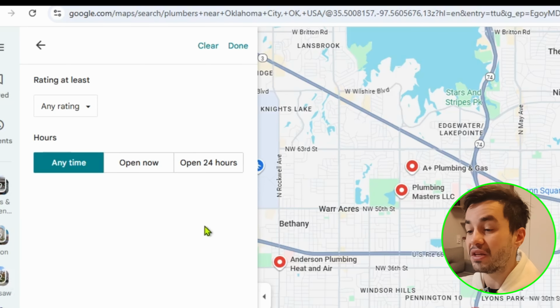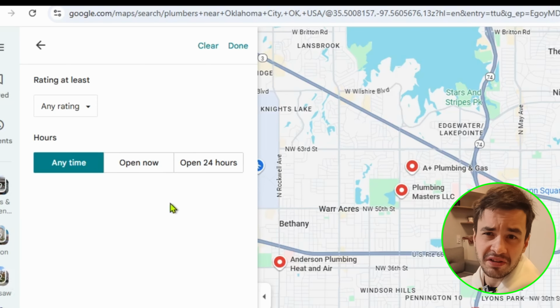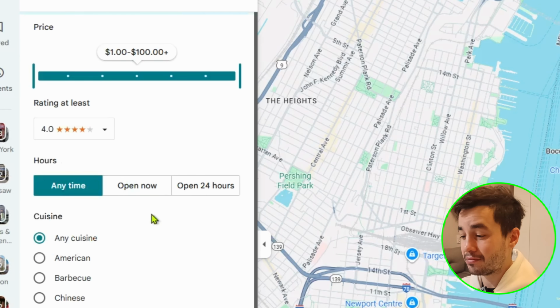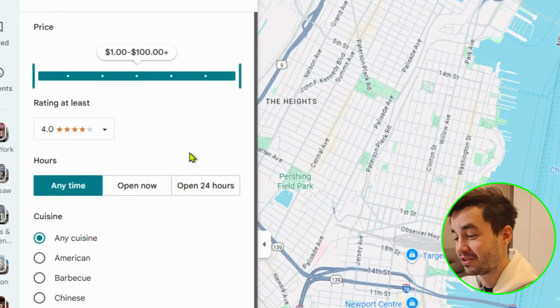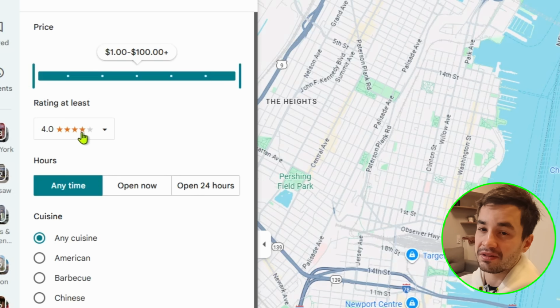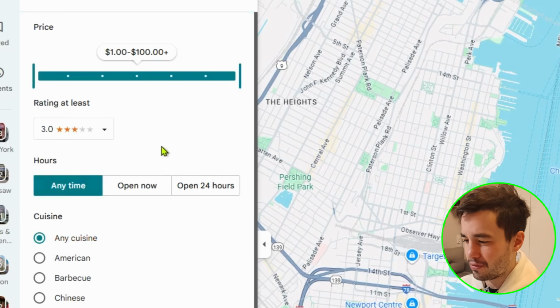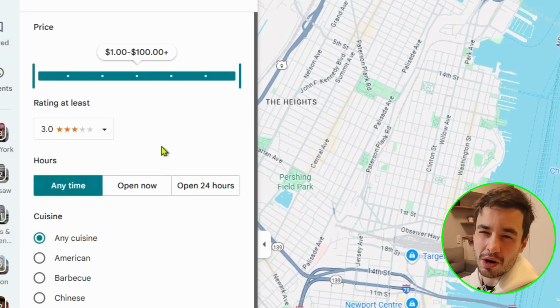Now, the rating one is particularly interesting. Why is it interesting? Well, because it reflects the reputation of a business. If you see a rating between 4 and 5, well, everything is fine. Honey, this place looks great, let's go. Now, if a business has a rating between 3 and 4, well, it's no longer the cream of the crop, but if you are on your own, why not?